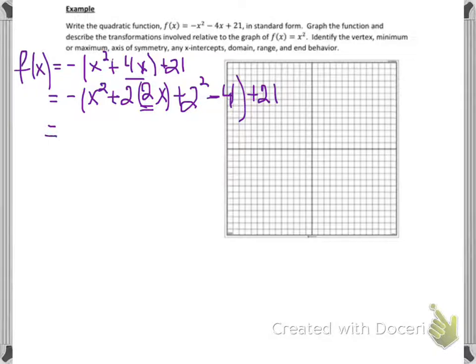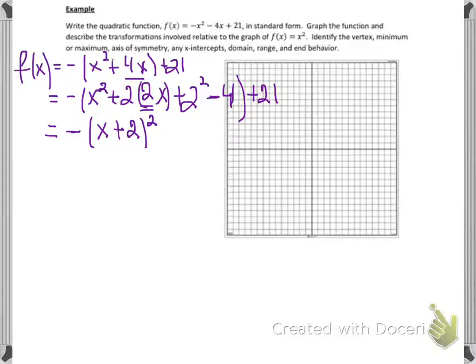Now I can go ahead and write that completed square in a quadratic format. That gives me minus, and I have x plus 2, the whole thing squared. If you are not certain of what happened here, we certainly will be reviewing completing the square. I highly recommend going on Khan Academy and just trying at least 3 problems. Just type in completing the square. It will show you plenty of examples, and you get to try a few to remember once again what was happening.